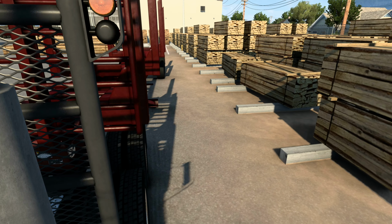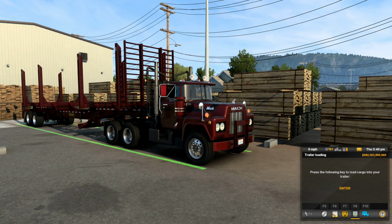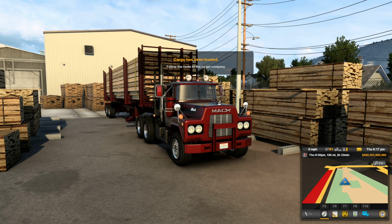I love it when the sun is low like this and it casts long shadows. And I think this is where this game really excels. It looks so great like this. The guys here at the yard will get this loaded up fairly quickly, and we can hit the road before it gets too dark. I think, if I've done my calculations correct, we should get to our destination just at sunset, which should be absolutely beautiful. So please hang around for that.